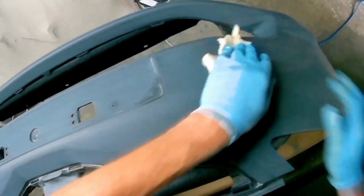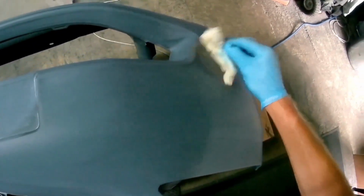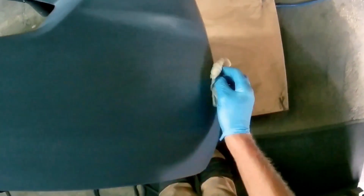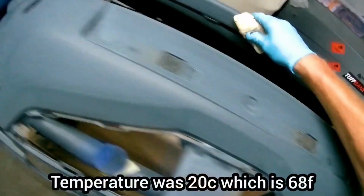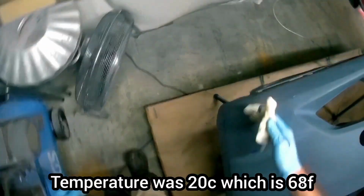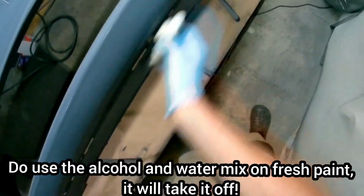Make sure when you're doing this base coat stuff that your substrate, your prime surface, is nice and clean. And by that I mean make sure that you've degreased it. With this, it's actually a plastic fender, as most of them are these days. So I use an alcohol and water solution. It depends on the weather, but it's about 20, 21 degrees today.